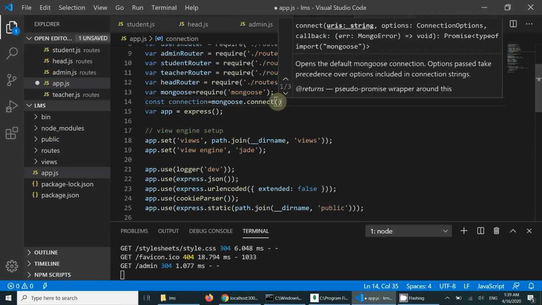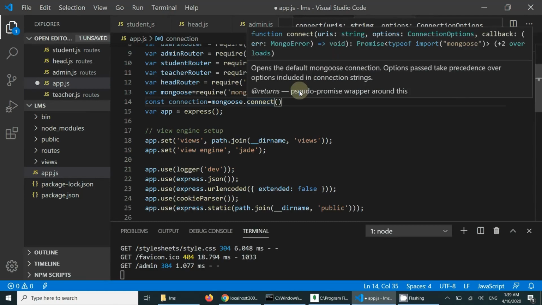We can do it with callbacks or promises. In this part of the lecture, in some routes I will use promises and in some routes I will use callbacks, so that you can understand the difference between these tools. The implementation is the same, there will be no difference.